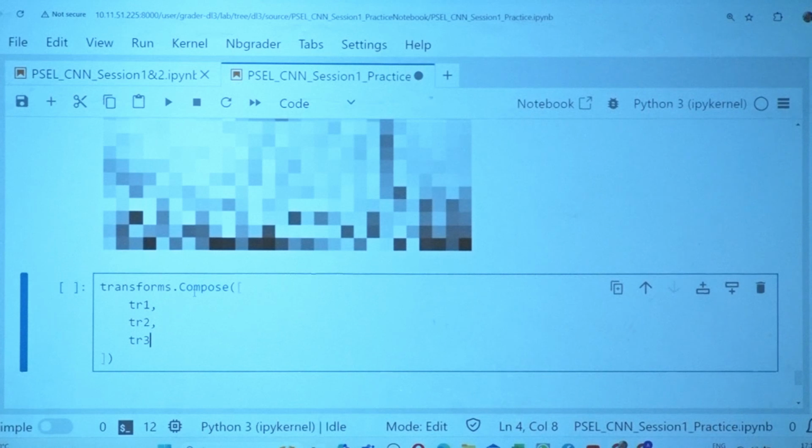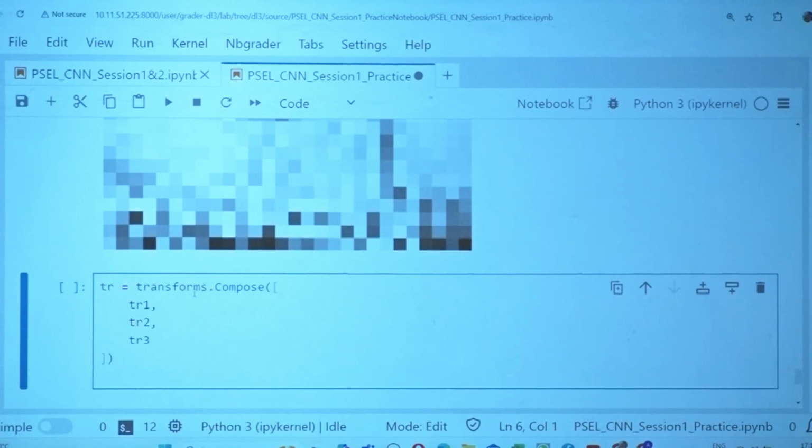Define all the transformations you want to apply using the transforms.compose method and store it in some variable, like tr. Finally, to get the transformed image, you apply these transformations to your original image. That's it.